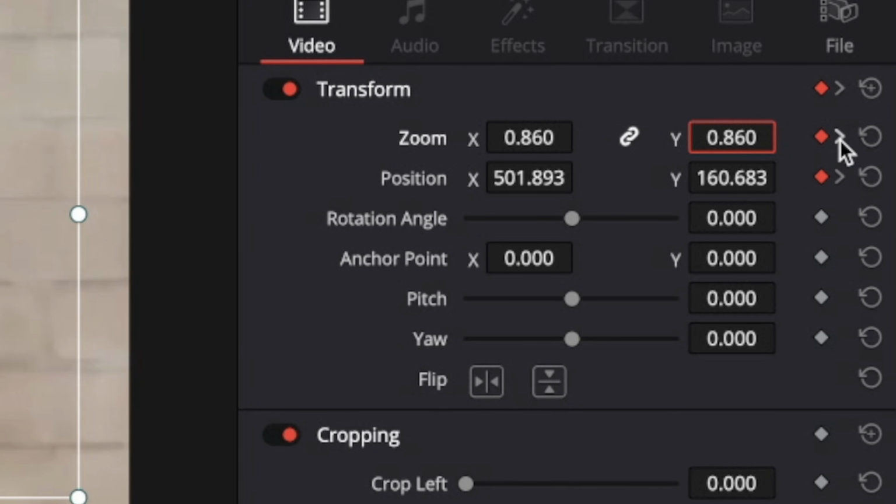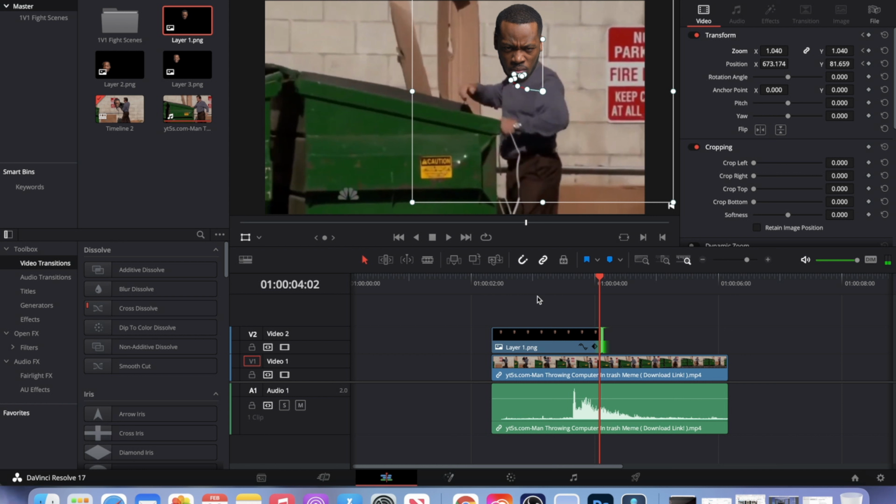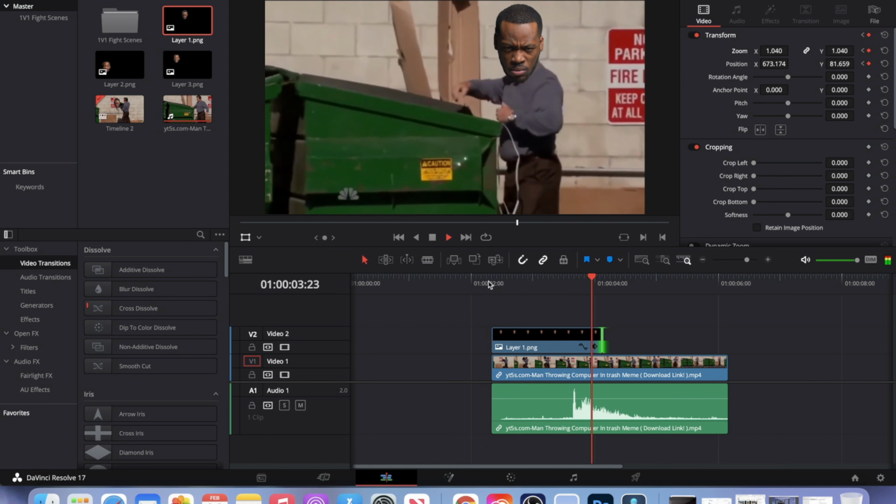So you have to manually press this button. If it was never pressed and you all of a sudden try to increase the size, throughout this whole thing it'll just gradually be increasing size, and you really don't want that. So you want to mark the keyframe every time if you're going to be making adjustments to the size. But if you're not, you don't have to check this at all. But let's check this again. Wow. Perfect.